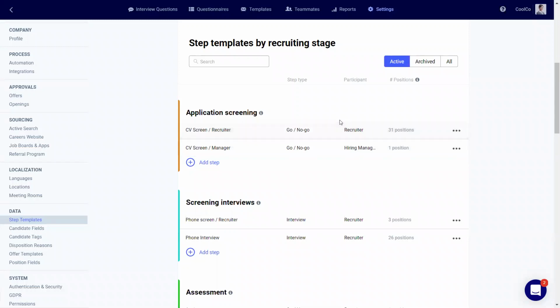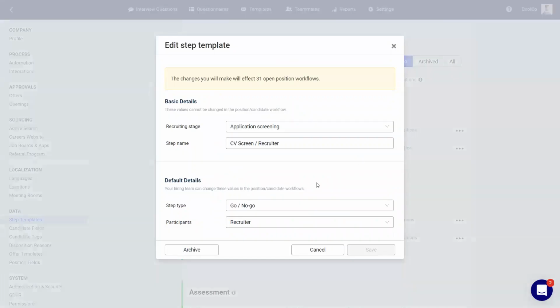Now, if you click on any of these different steps, you will have the ability to edit this. So I am going to go ahead and click through to show you what that looks like. So at the top here, we have our basic details. This means that if you change the name of the stage here, or you change the step name, that is going to be like a closed list then in the step templates when your recruiters are setting up the workflow. That means that they will not have the ability to edit these two different steps for the stage.